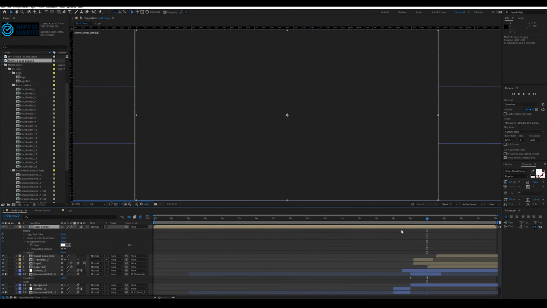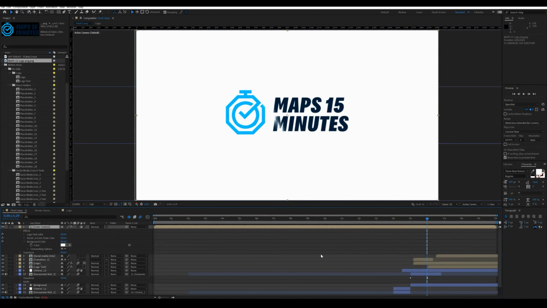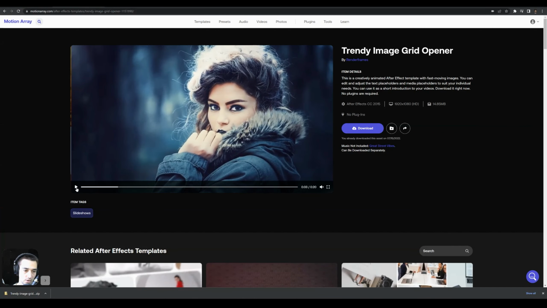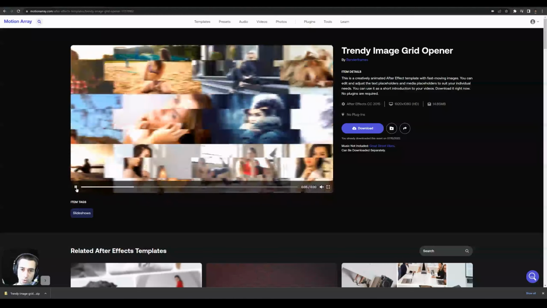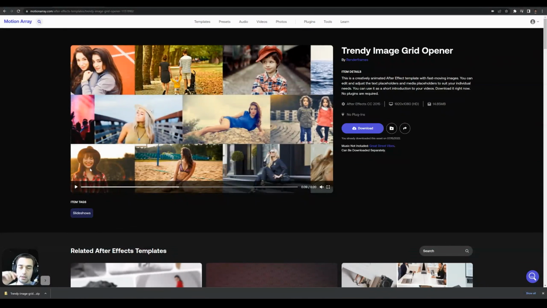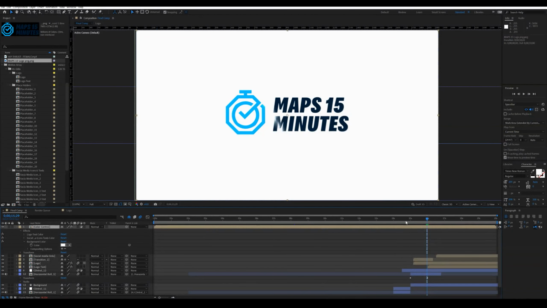So if we come back to our final comp now, we should see that logo added to the composition, just as we did all the other placeholders that we added. All right, boom. Okay, now you can use this in your project if you just want to grab a little section of it. I do this all the time, by the way. Let's say we just want one of those, right? Like we want it to zoom up, we want it to zoom out, and we want to cut it and just use that piece in our promo. Well, you don't even need to worry about the logo, all right? But I'm just showing you guys how to add it just in case. So you can add the logo there.